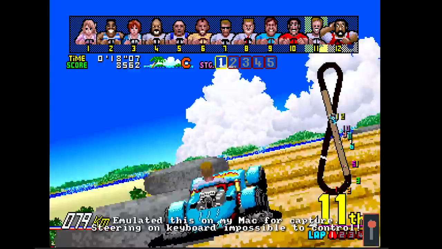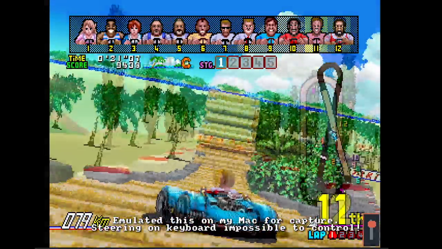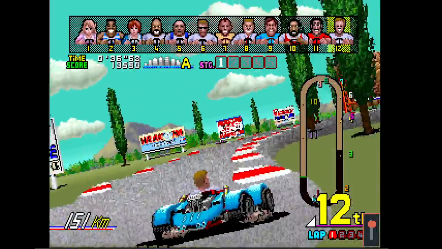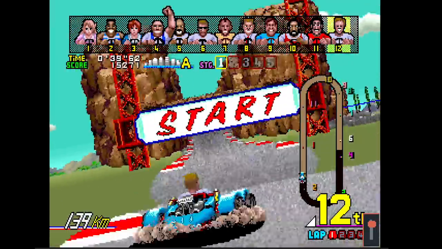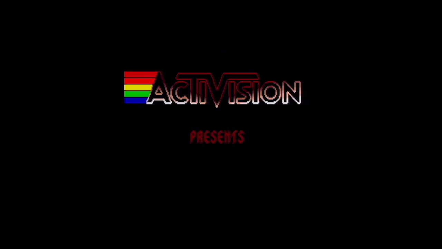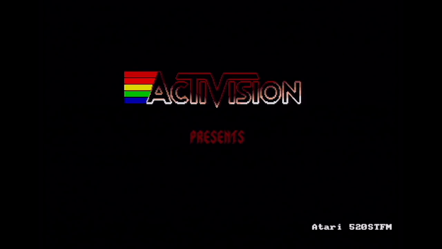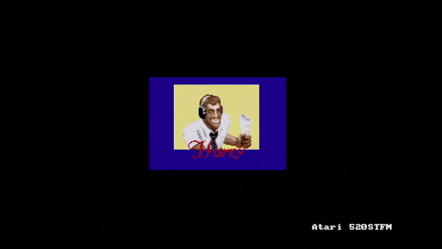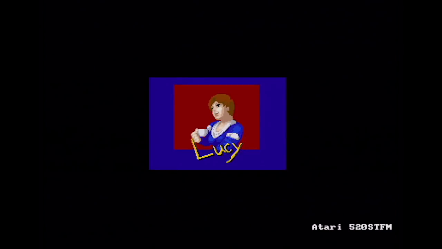It has this curious tilting thing going on when you go around the corners. The courses are very much like roller coasters and the screen tilts as you go around it. Very graphically impressive when you saw this in the arcade. Activision picked up the home licenses and we're going to start off on the 16-bit versions for a change. And if we're going to do the 16-bit versions first, let's start off on the Atari ST.